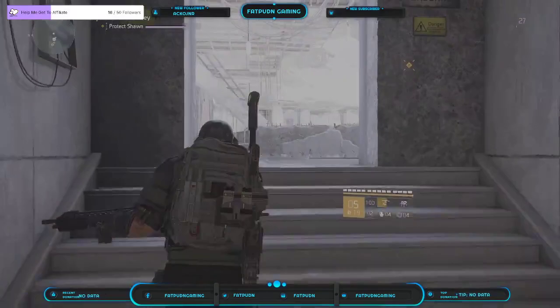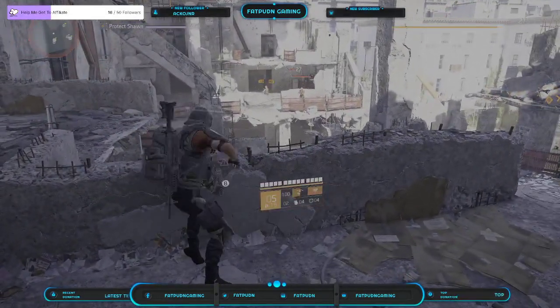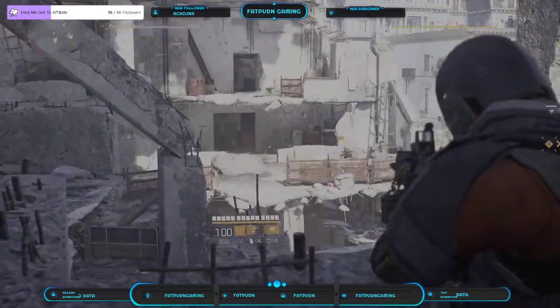Right. Here we go, guys. I can see him. He's trapped in the adjacent building. Okay, let's get him. Can't believe I'm hitting that guy with a shotgun from over here.